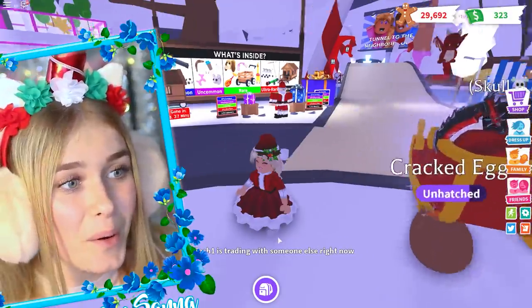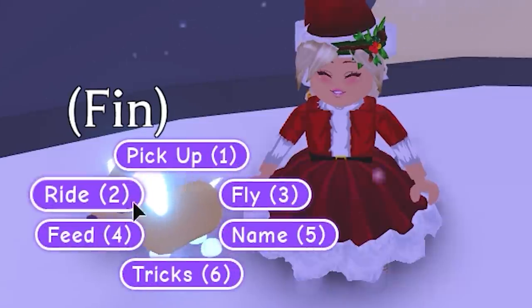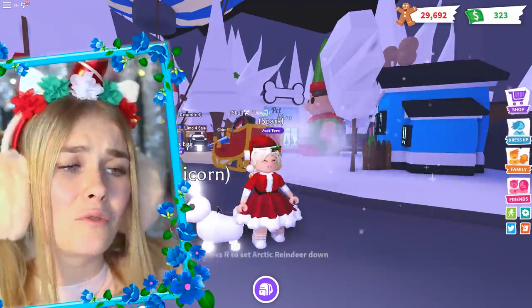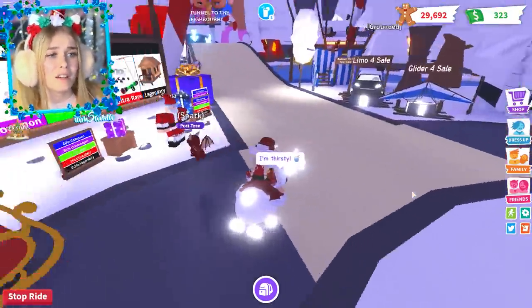That is pretty cool. Oh my god. Let's see. I got a neon rideable dog. That is so awesome. Look how cute. Oh my god, this just made me forget as well. Santa has a reindeer, okay? Santa has a reindeer, and you know what this reindeer can do? It can fly. This reindeer can fly.